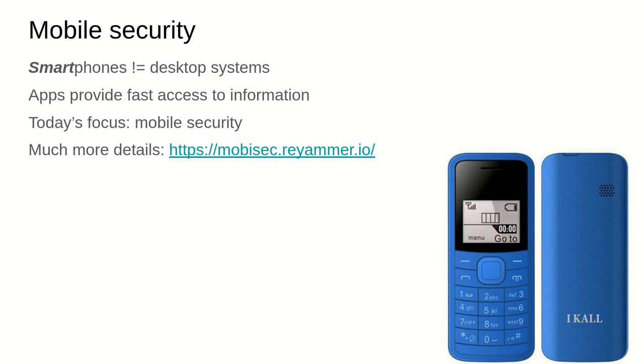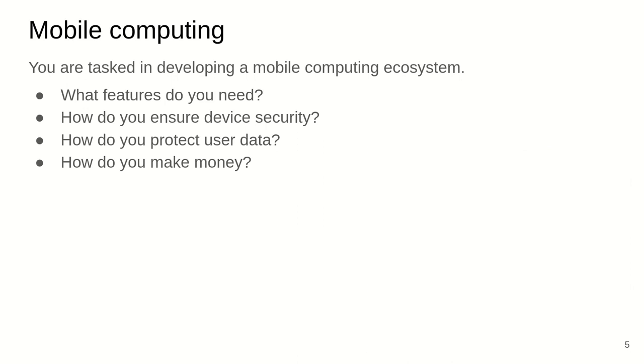Now, if you think about this, let's say 15 years ago, you're tasked to develop a mobile computing ecosystem. What kind of features do you need? How do you ensure that devices are secured? How do you protect the user data? And most importantly, as a company, how do you make money? Not necessarily just by selling the device in itself, but also in providing a whole ecosystem around it that allows you to continuously make money.